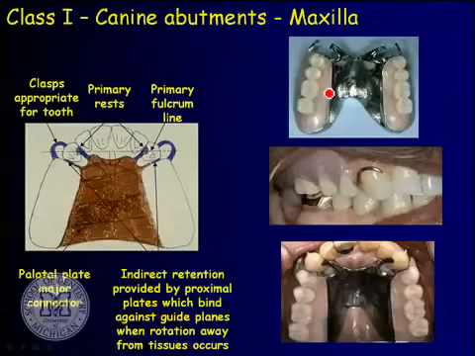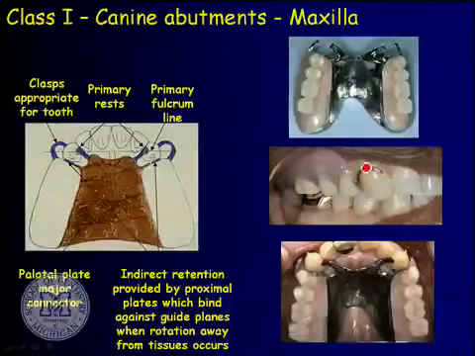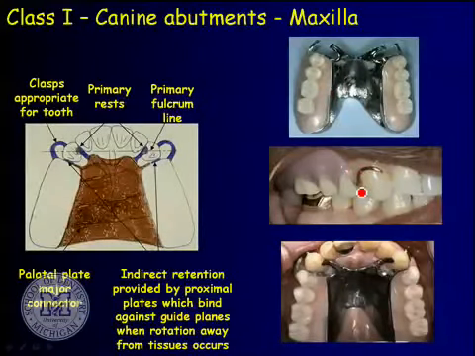When we look at canine abutments in the maxilla, as much as I possibly can, what I try to do in the maxillary arch is avoid this if I can. Because again, one of the biggest complaints patients are going to have about partial dentures in general, removable partial dentures, is actually two things. One, they come in and out. Can you give me anything that's fixed, that doesn't come in and out? Well, depending on the number and distribution of teeth, you may not have that choice. So one big complaint, gee, they come in and out. Second biggest complaint is they're ugly.